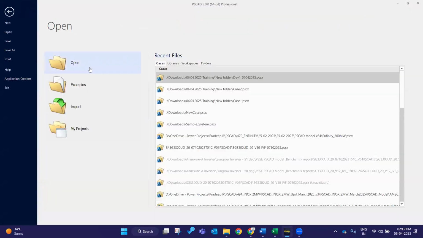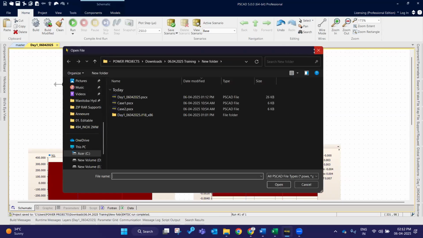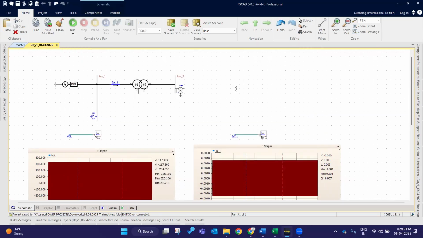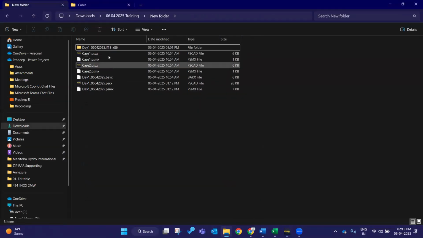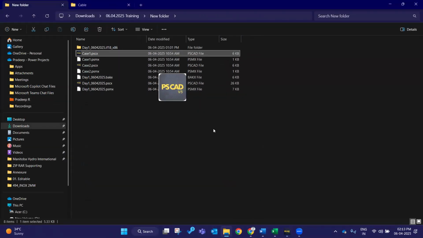let me open another case. We had already opened it in the morning itself. So how to open an existing case? If you have created some other cases already, and you want to open that case with the workspace, there are two ways. One, you can directly pull it from here and leave it to the software.